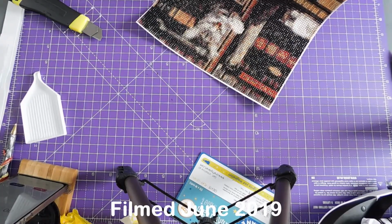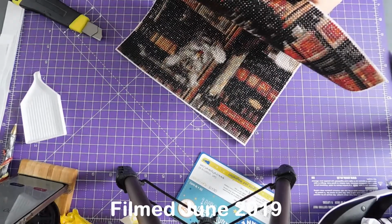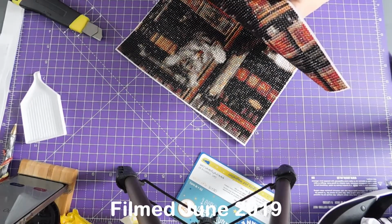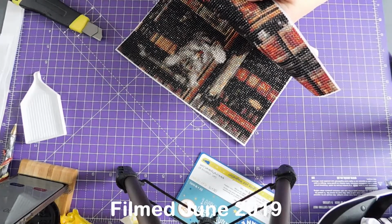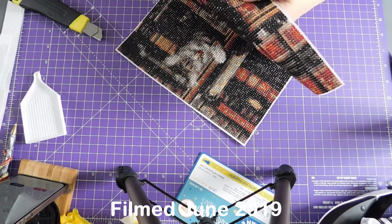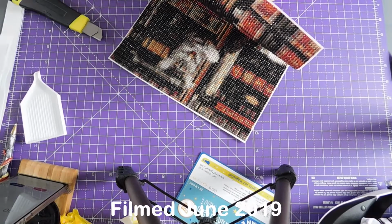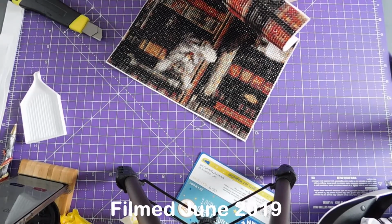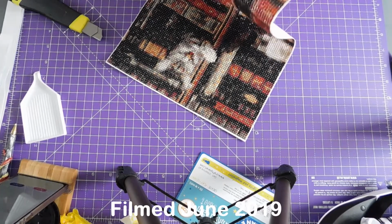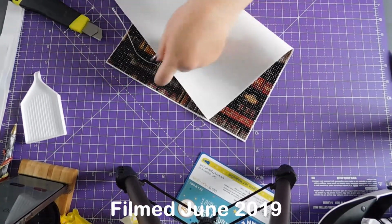Right, let's just trim this a bit. I don't want to have to put anything around the edge. I just want it to be sat on the foam core. I don't really want to put any tape or ribbon or anything around the edge. So I need to get rid of these. Still some printed bits on this.